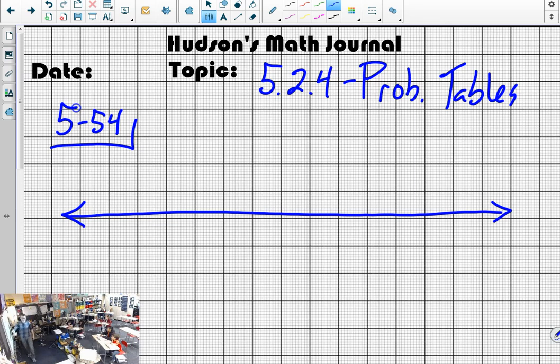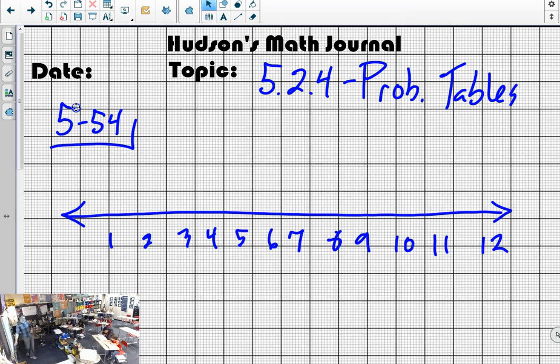So you have 1 through 12 up here, right? Anyone want to make some predictions? If you've played a lot of board games, you can make some predictions. We're going to cross out numbers as we get the sums. Marvin says we can't get 1. Patrick says it might be hard to get 2.